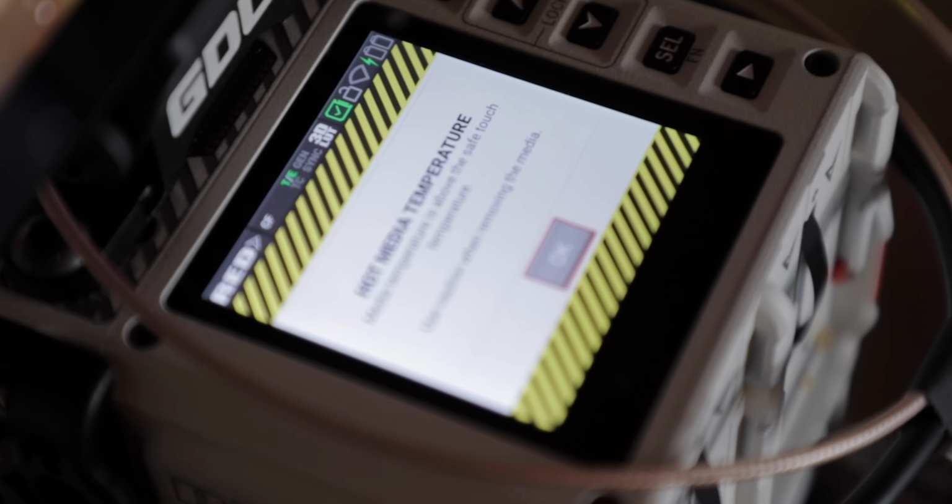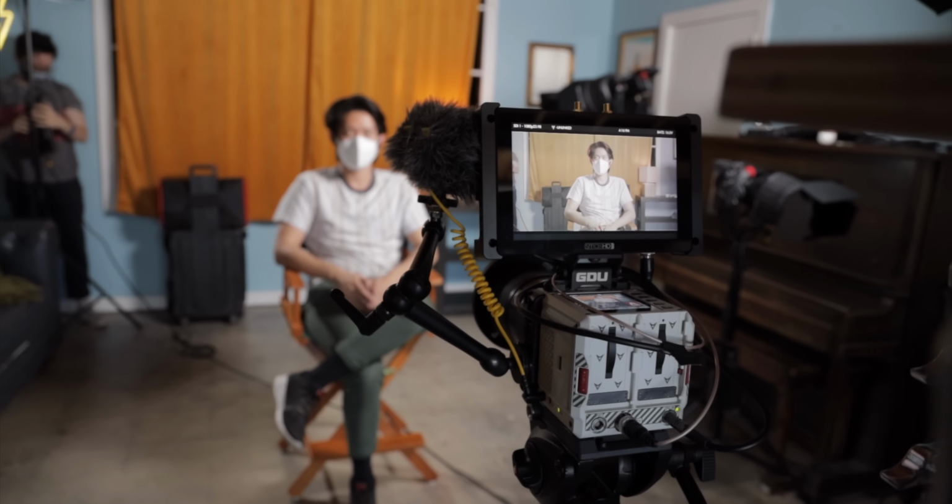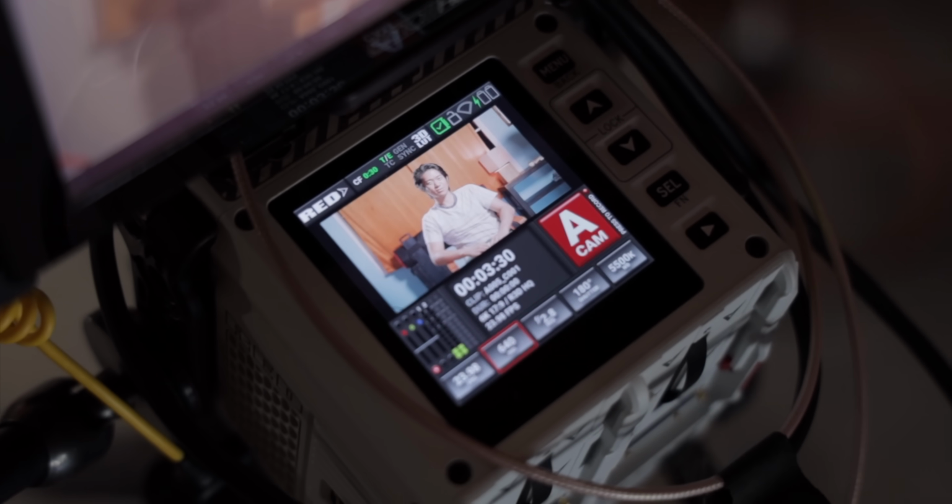The media was super hot to the touch, and the camera even warned me to not touch the CFast card, so make sure that you're careful with that if you are truly running a non-stop media situation. Also, in hot environments, you may have overheating issues, but based on our test, it doesn't seem like that'll be a serious issue, unlike other camera companies out there.